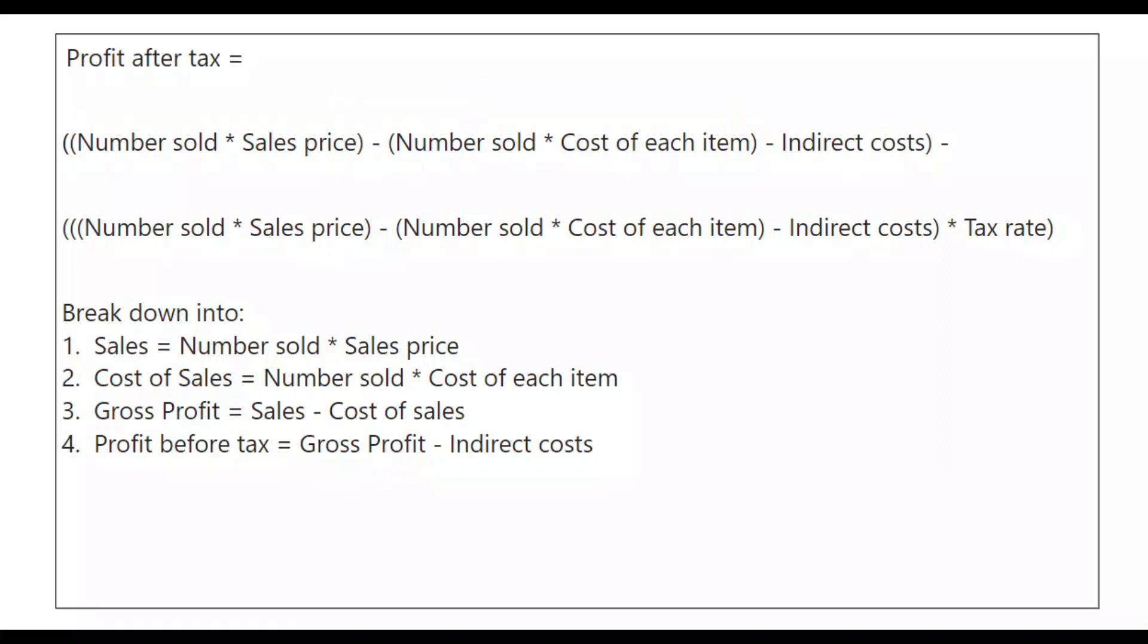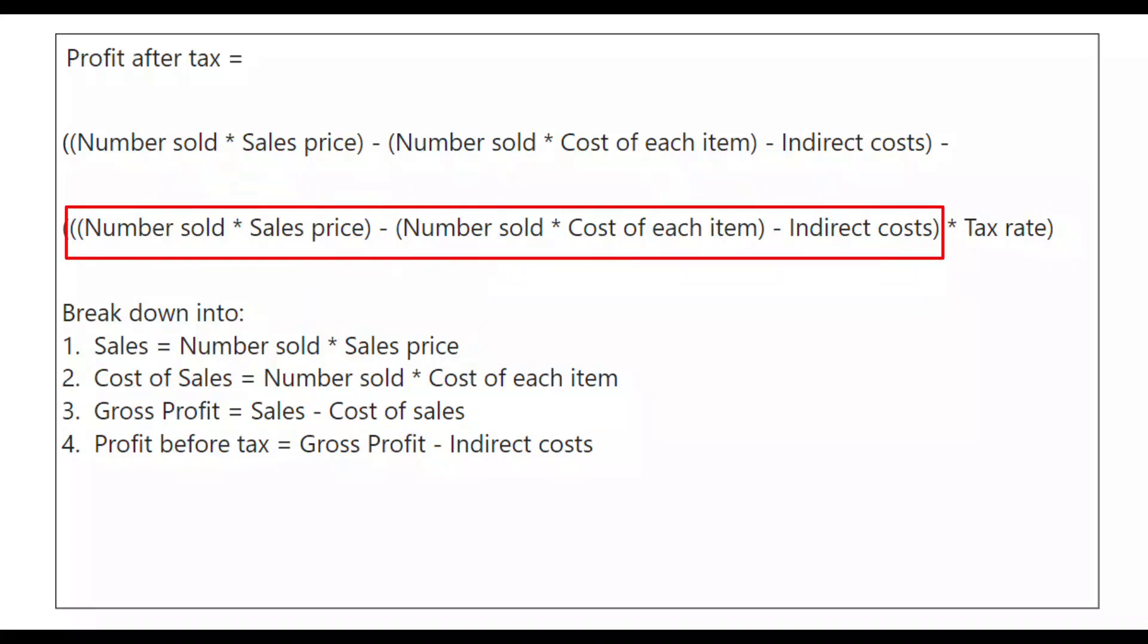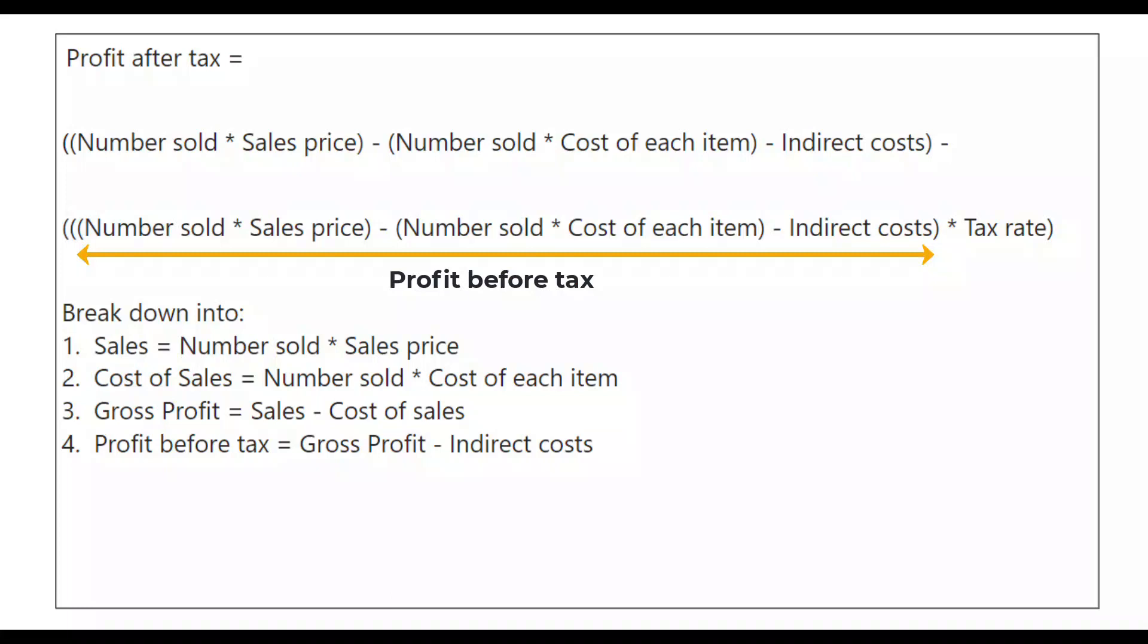Gross profit less indirect costs will give me profit before tax. So, that's what I will call the next step. And profit before tax is gross profit. Again, I use the name given in the previous step and then say minus indirect costs. At this point, I have broken down the first part of the overall calculation. There is a minus sign after the closing bracket for this first section and I will return to that in a moment. But, meantime, in the next section of this calculation, I have an opening bracket here and a closing bracket here. And again, I have nested brackets. But, if you look carefully at this part of the calculation, you can see it repeats the first section. So, in this section, we are using profit before tax again. I don't need to write any new code as we have already created the profit before tax in step four. Hence, by breaking down the calculation in this way, code repetition is avoided as I don't need to recreate steps one to four. I just use step four.